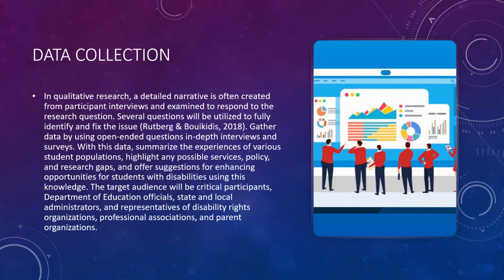So for this program evaluation, quantitative research would work better when it came to what research method I would use. Basically, it allows me to gather data by using open-ended questions, in-depth interviews, and surveys. And with this data, I can summarize the various student populations with students with disabilities, highlight any possible new issues, and focus on the research and see if there's any other research gap.